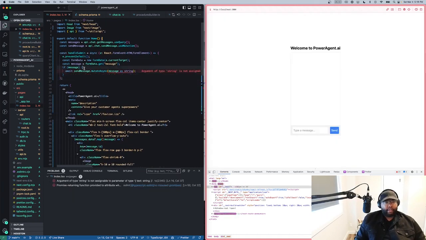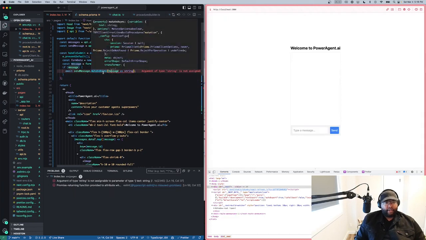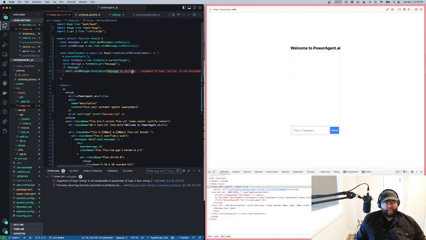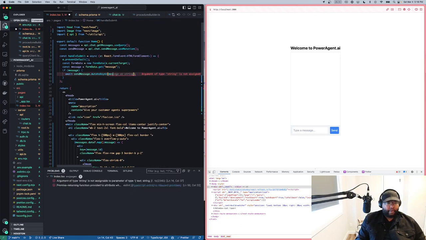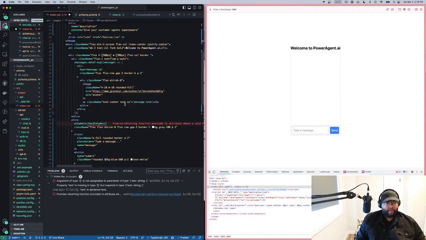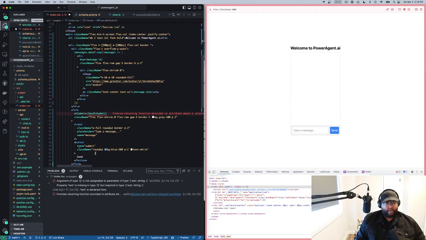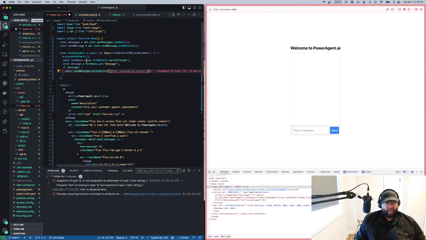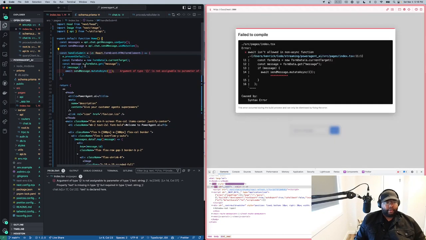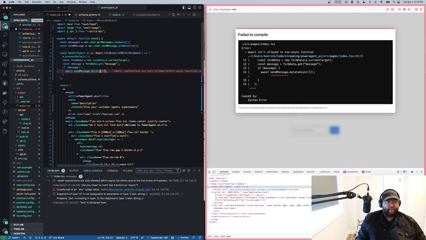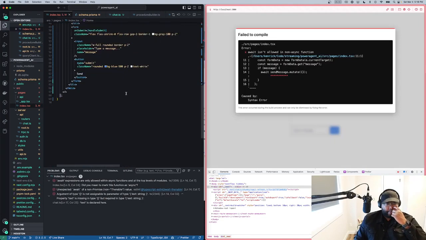So a few things are wrong here. This expects me to send something in with a text. You're not an async function. This is just a mutate.